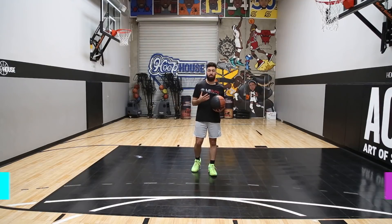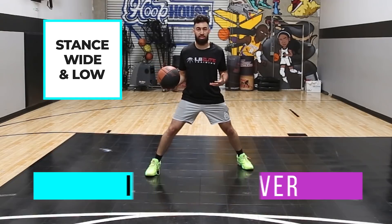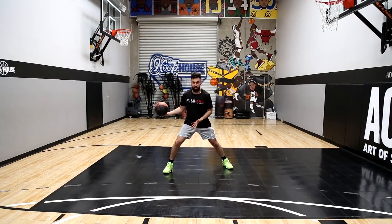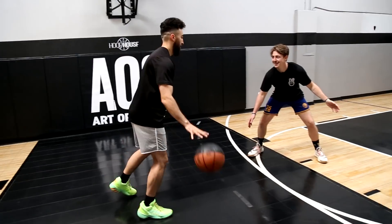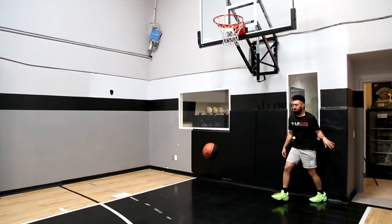The first crossover we're going to be talking about is the Iverson crossover. Make sure that you're extremely wide with this one and keep it low as well. As we bring the ball outside of our frame, we take that same foot and sell — right hand, right foot — we sell hard, we cross the ball below our knees, and we cross the foot over. With this one we want to be able to take two steps into that jumper or continue moving all the way to the basket to create your next play.